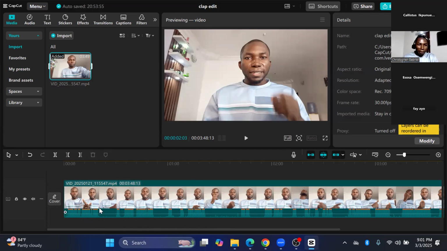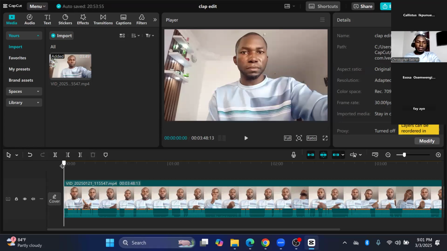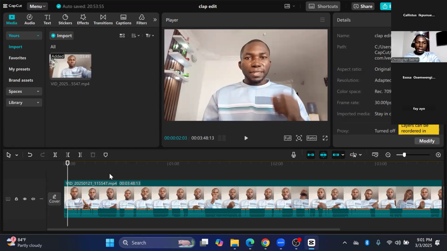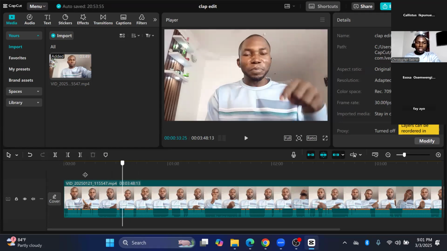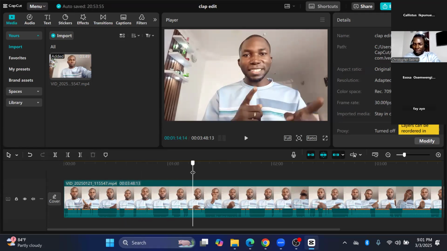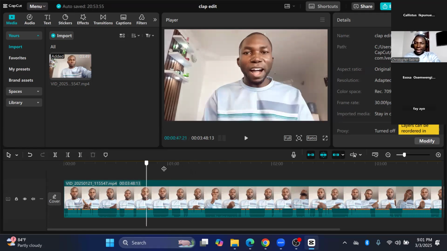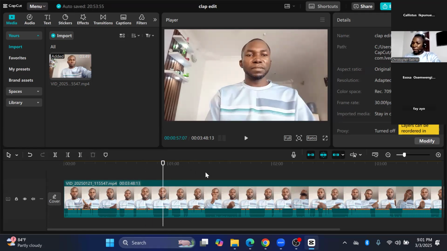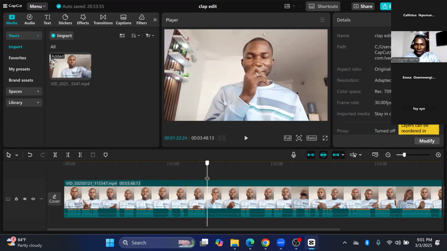Okay. So where the bars are not tall or they are not appearing at all, it means that nothing was said there. So that is that you need to know this. Now there is a head, there's this line, and by the time you click on your timeline, you should be able to see this line. This line is a marker on your timeline. Where this line appears, that is where your video will start playing from. So that means if I point this marker here where there is no bar, if I play it, you can see nothing is happening there.